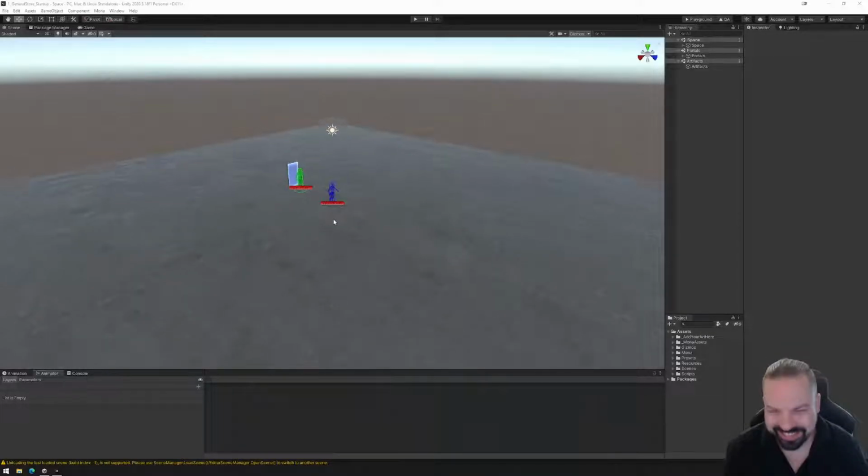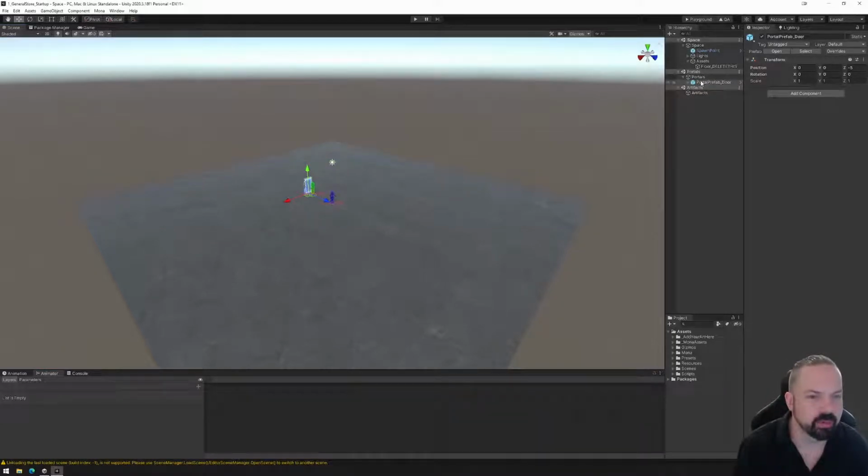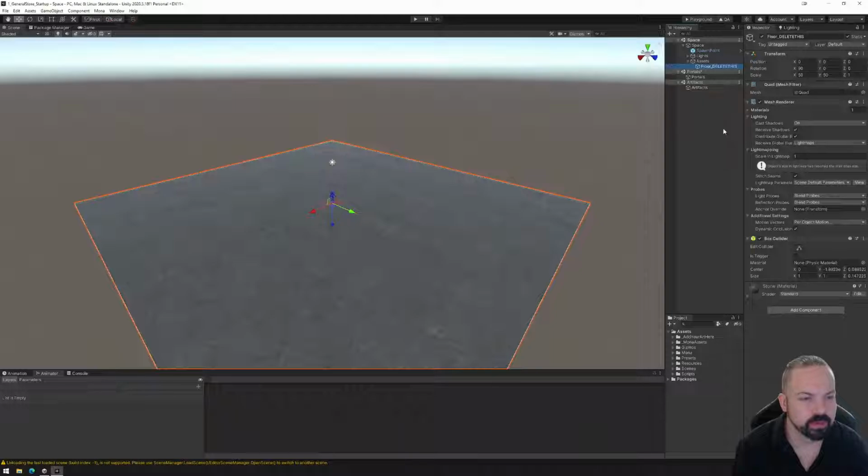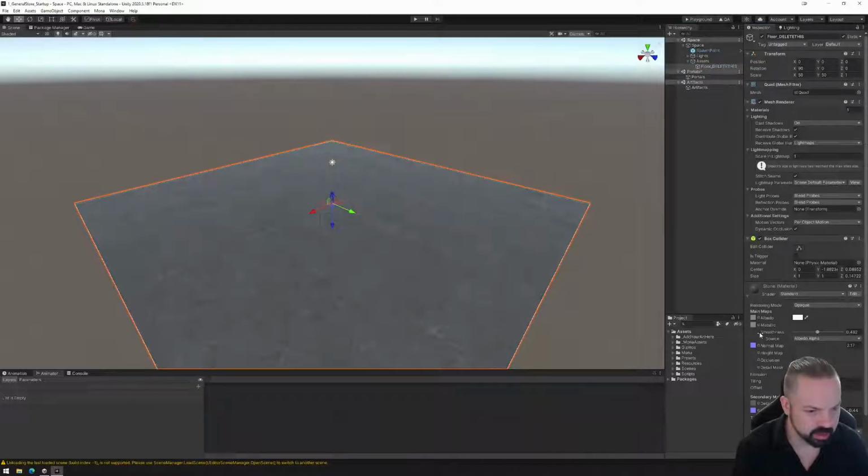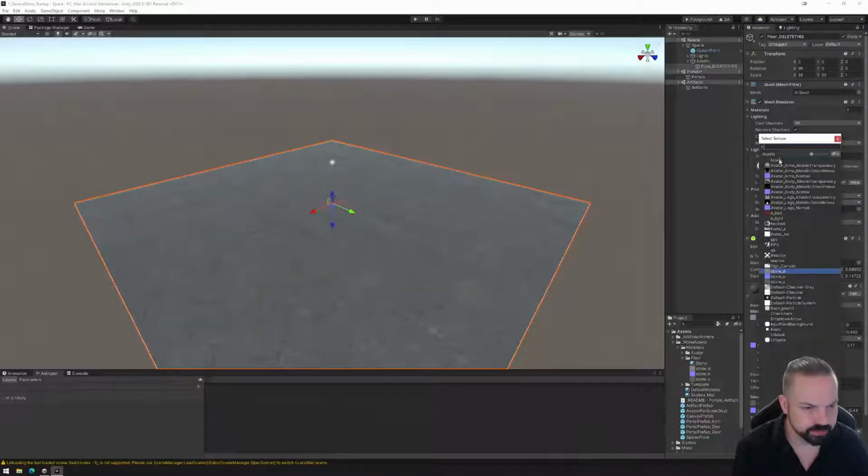Now, what was it? So we don't need the portal. The portal we can get rid of for the moment. The floor I can sort of remove. I might just get rid of these ones.